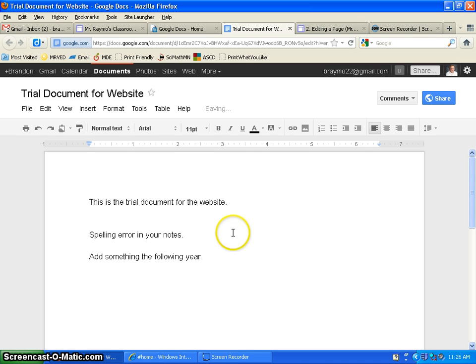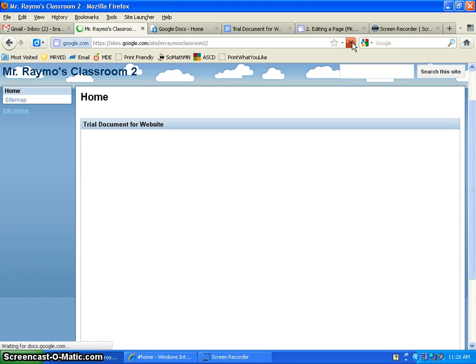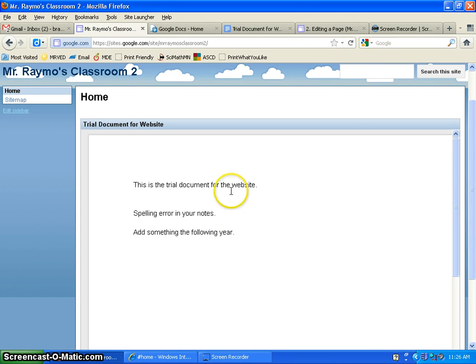The cool thing about Google Docs is you don't have to go back in and re-upload that file. Those changes automatically take effect. So when somebody accesses your notes or whatever this document is, there it is. It automatically changes as you change your document.